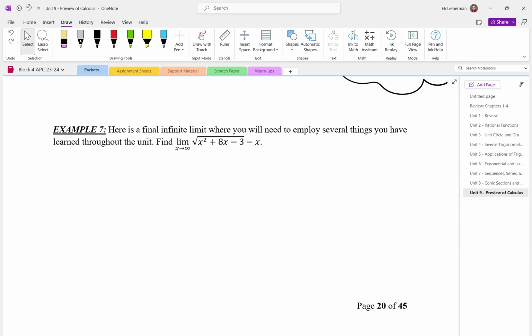You may be tempted to say that this limit is equal to 0, because like making things go away like before, but it's not. That only works when it's a ratio. So for this one, if I were to plug in 1 billion, billion squared plus 8 billion, do I care about this? No. So I need to analyze this a different way.